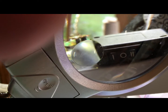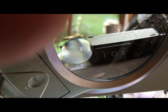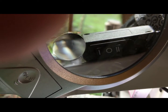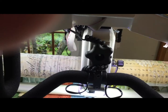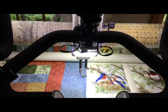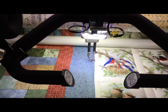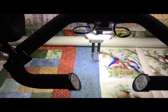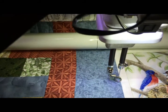And then on the other side of this magnifying glass is a little Ashley gadget where I can lock with a magnet and have the machine only go in a perfectly straight line, up or down or sideways. I haven't really used that a whole lot. I use it to just start when I'm pinning down the quilt at the very beginning. But I've been pretty much free-forming doing the boxes and things because I'm really kind of enjoying drawing the lines and getting the practice. Well, that's probably more than you wanted to know, but now I'm going to try and show you how I do some of the freeform.